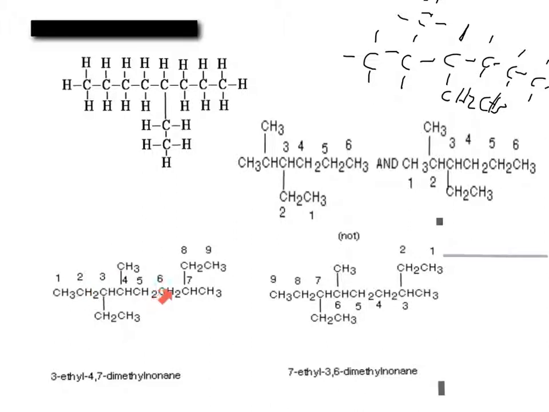We have 9 carbons, single bonds only, so we have a nonane. You will notice that we have 1, 2, 3 small chains to name. This one right here is an ethyl, this right here is a methyl, and this right here is a methyl. So our ethyl, E is the closest in the alphabet, so we would have a 3-ethyl, and the methyls are on 4 and 7, so we would have a 4, 7. Because they're both methyls, we're going to use the prefix di. Our answer would be 3-ethyl, 4,7-dimethyl nonane.